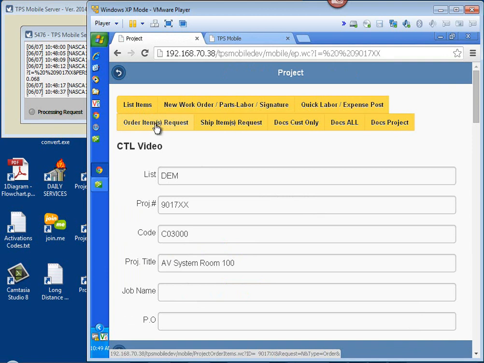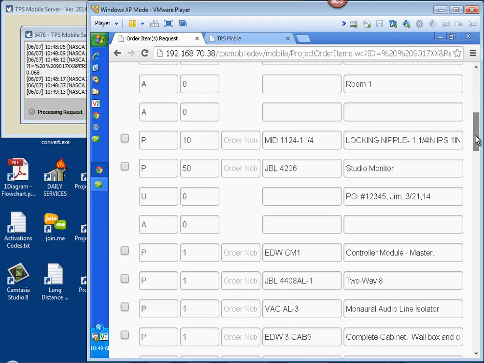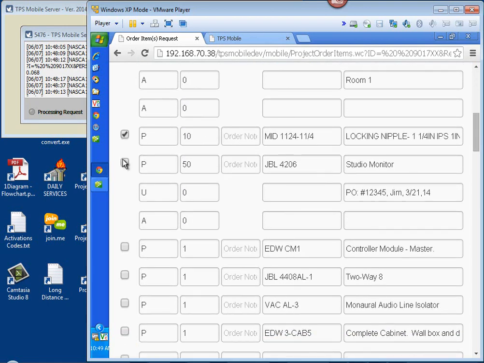The other capability that you have is the ability to order parts and have parts requested. So you can order items, have orders shipped. Now this would be more of a project management type thing, but if I am the project manager of this particular job, I can click on this here, and it brings up all the materials, and then I can click on the items I need, like so. I can also change the quantity if I want, like this, and put notes about I need these ordered now or whatever this is. And then check off the items I want.